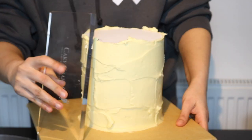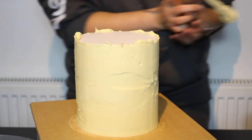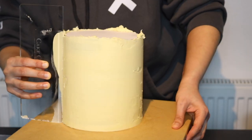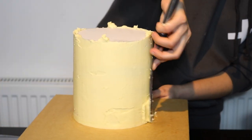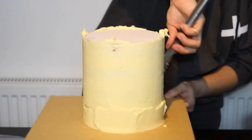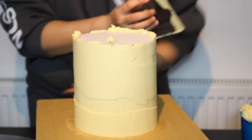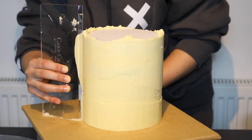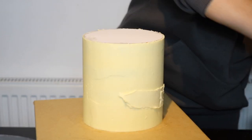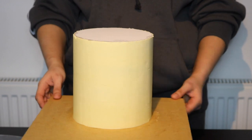Hold the cake tightly from the top and bottom when you flip it. Remove the cake plate and we're going to ganache the cake upside down on the board. I'm spreading ganache generously around the sides, then taking the acrylic side scraper from Cake Craft Company — I absolutely love this product. I'm placing it at a 90-degree angle, slowly rotating the turntable and scraping the ganache from the sides. On every scrape, remove the ganache from the scraper. I can see some holes so I'm filling them with more ganache and scraping again, repeating until I'm happy with the result. Then chill in the fridge for about an hour until the ganache sets hard.